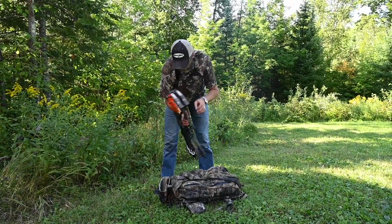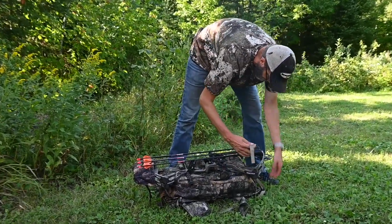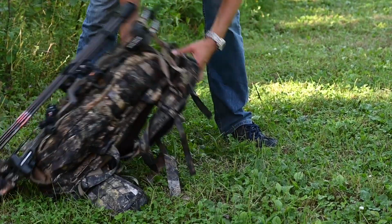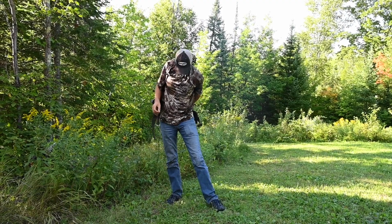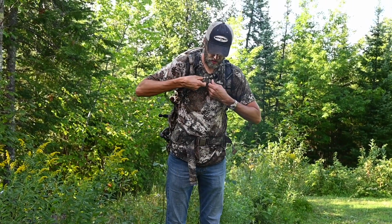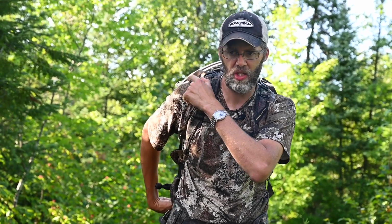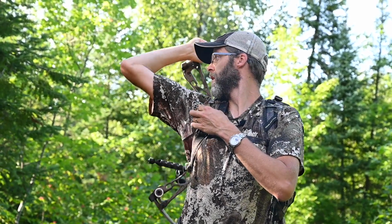You could put either the top cam or bottom cam down. I choose to do it this way. Then I just get this around the top limb, and right there, and there it is. It's that easy to get back up again. If I want to get my bow, I can either reach like this, or if I pull it forward a little, I can go like this, and then I just hit that clip. And then I've got my bow. I just like being able to carry things back there and have quick access, especially to my weapon.